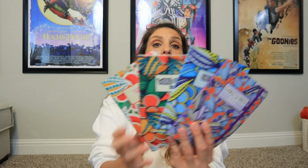I only found the four in the collection. Most likely, if I had to guess, it's four, but if you know that there are any more, comment down below. You know what I would love to see that I feel like we don't really see at Dollar Tree, just in case they're listening? Logic puzzles. We see crossword puzzles, we see word searches, we see Sudokus, but logic puzzles, don't see those. That would be really awesome.